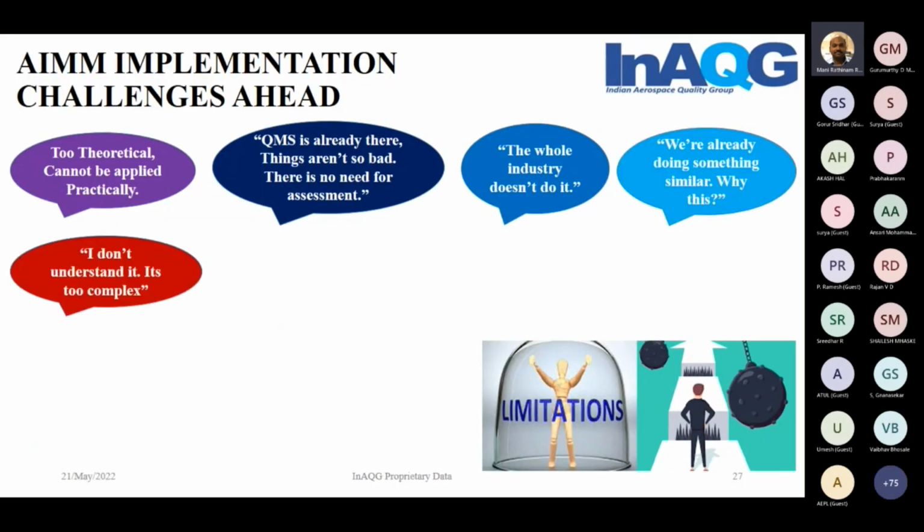Many people will feel that it is too theoretical and cannot be applied practically. Unless we try it, we cannot determine whether it is only theoretical or not. Please try it, say what the problem is in the feedback section, and then we can see how we can improve this tool. People may feel there is no problem in my QMS, so why should I worry about it. Continual improvement is always required for the benefit of the organization.